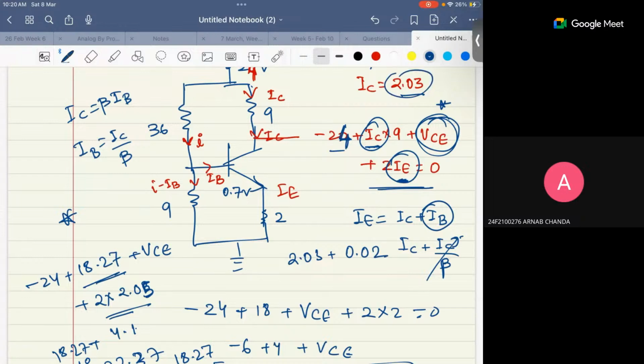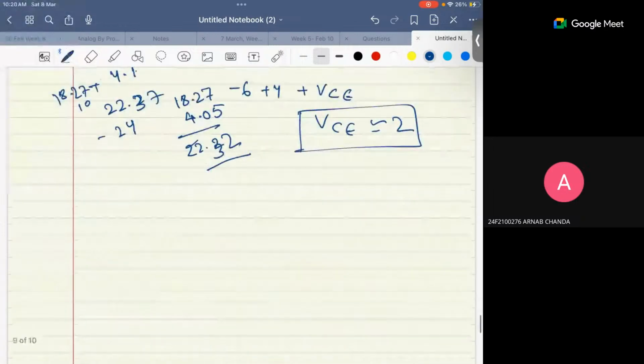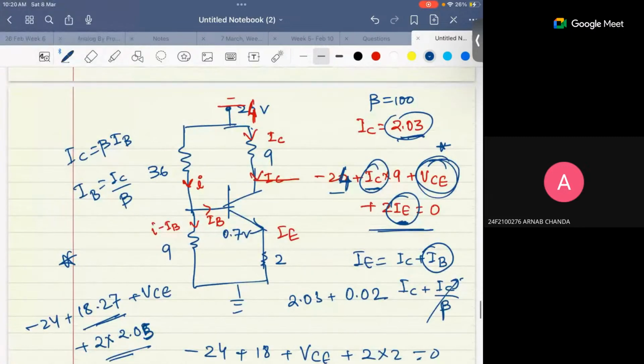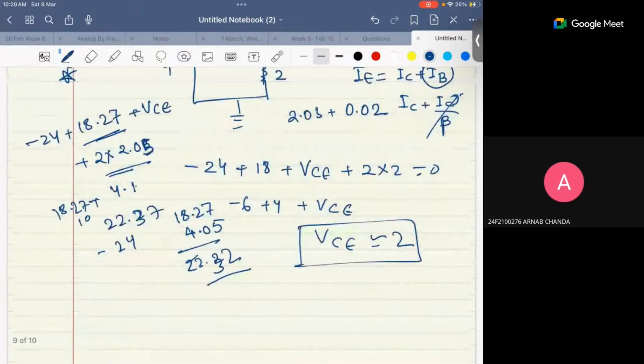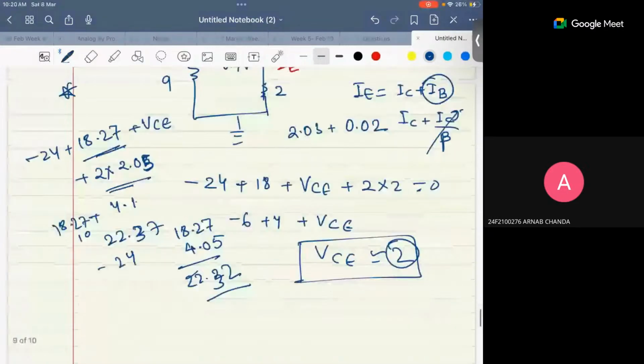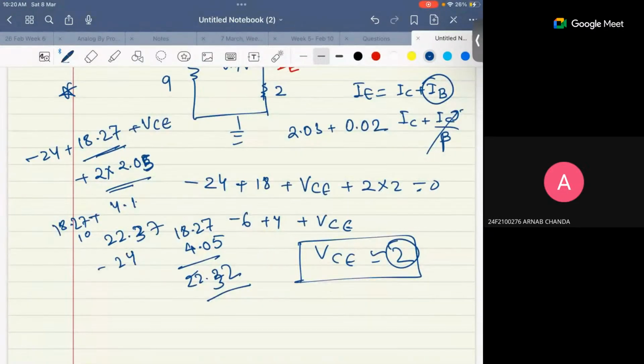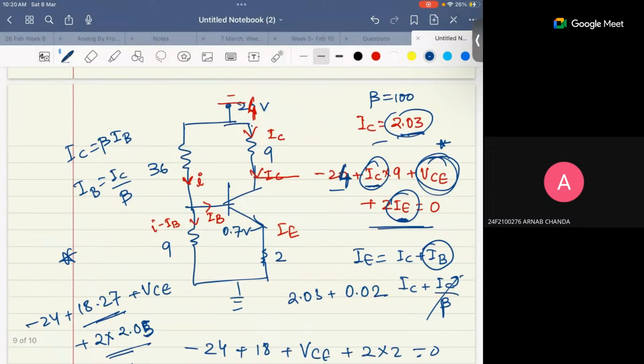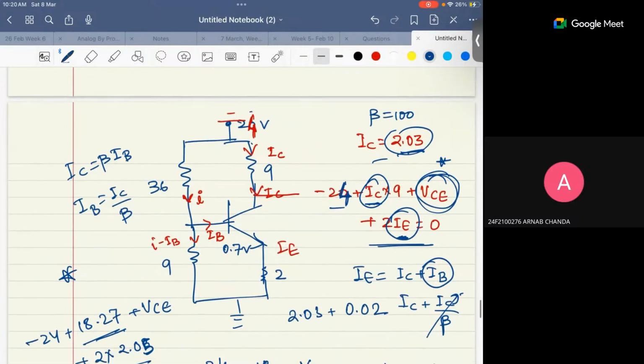If I see, whatever you are saying is correct, around 2. Even when I take 2, I was getting around 2, right? If I increase the value of IC, the value of VC will reduce. So I guess that will be more or less around 2 or maybe less than 2, not more than 2. Am I missing anything? I don't think so. Starting from 24, the drop from IC and then VC, IC. Yeah, it's correct. So I hope there's some error.